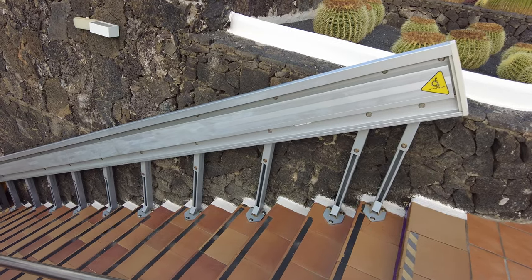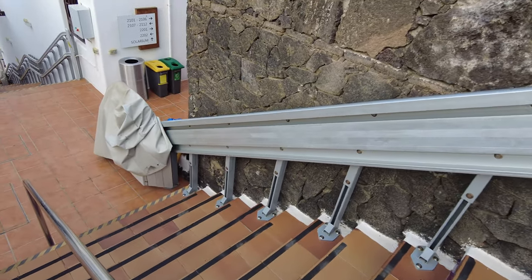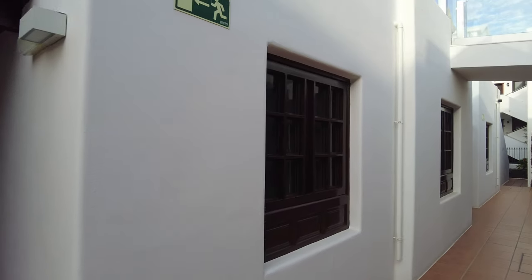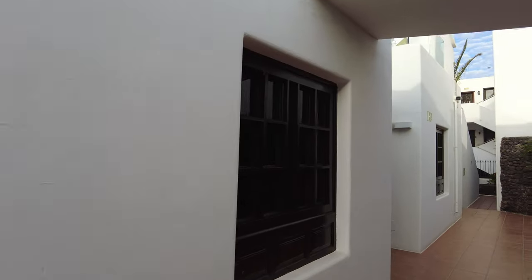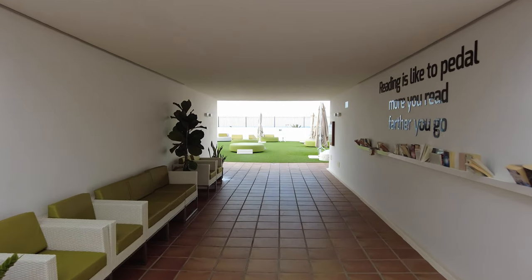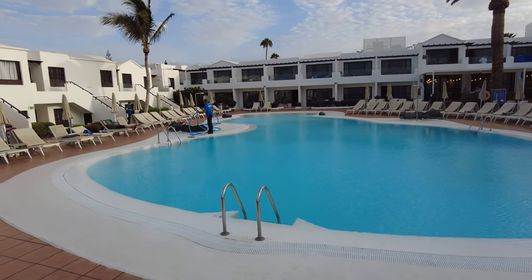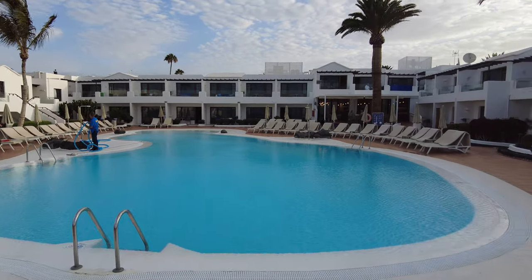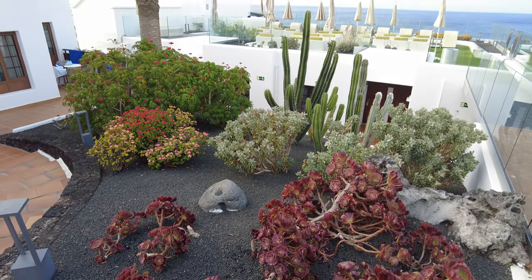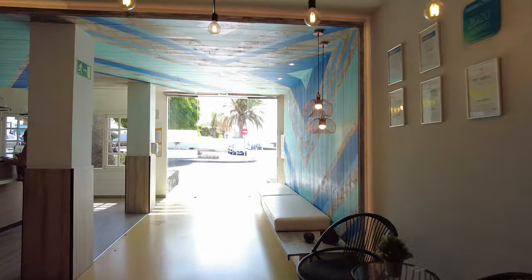As you can imagine there are steps in this hotel, but they do cater for people with disabilities — there's a stair lift on every single level, which is great to know if you have anybody in your party with disabilities. There's accommodation on each level, whether you want the top level overlooking the pool or a little bit further down where it's more peaceful, and there's also a lower level with its own chill-out area surrounding the accommodation. Back up to the top floor you've got this big beautiful blue pool with the apartments surrounding it, and everything here was attention to detail — the gardens, everything was beautiful, and the most important thing is that stunning view.